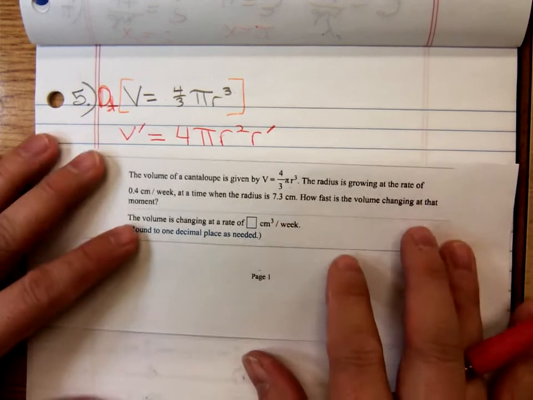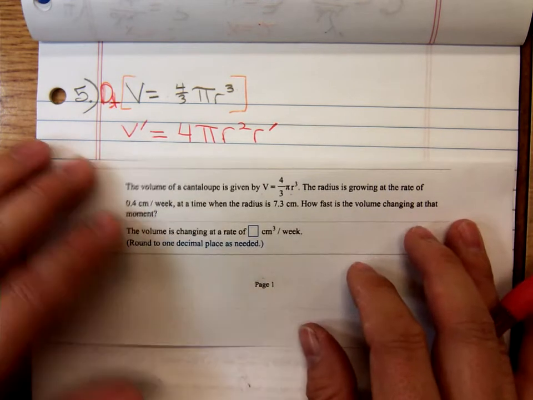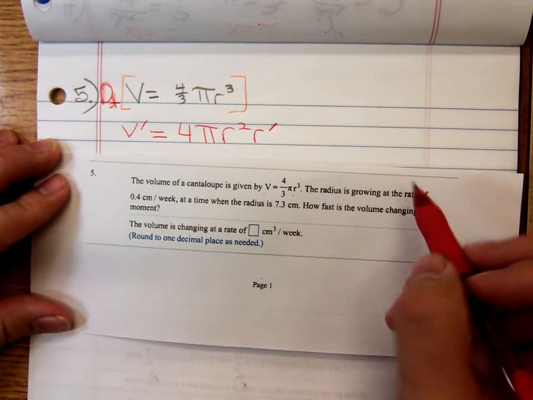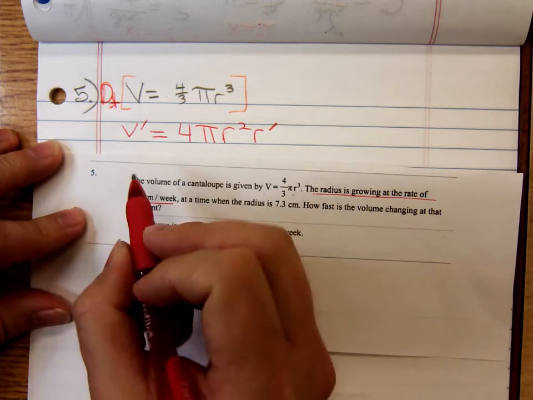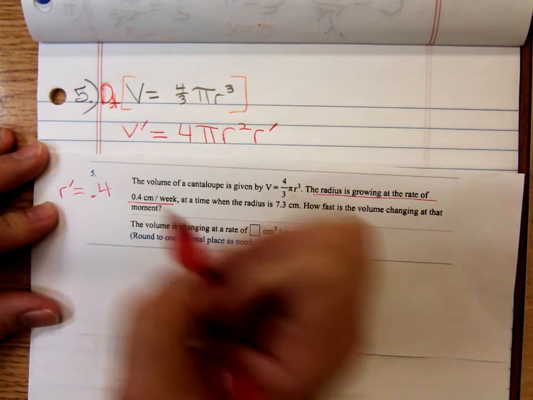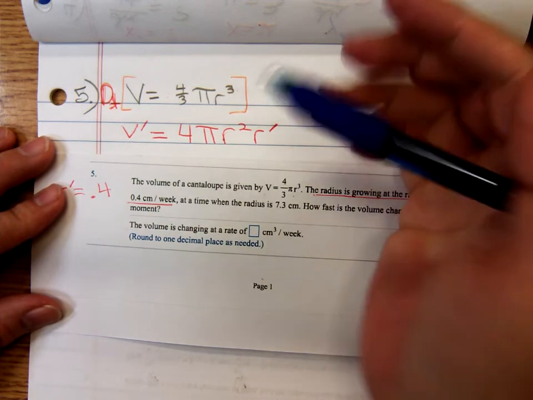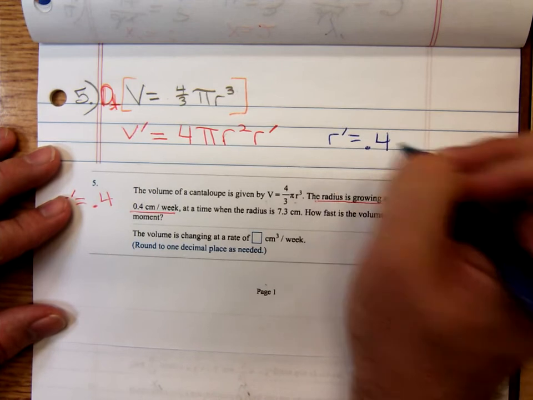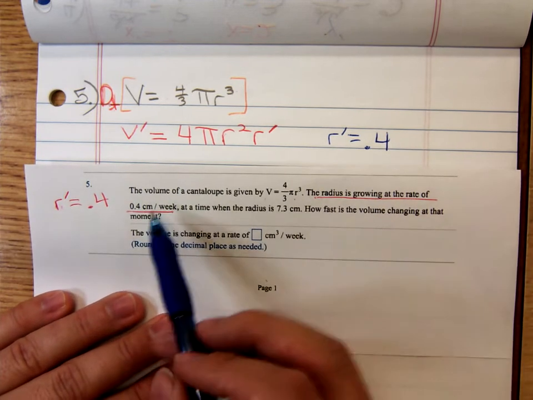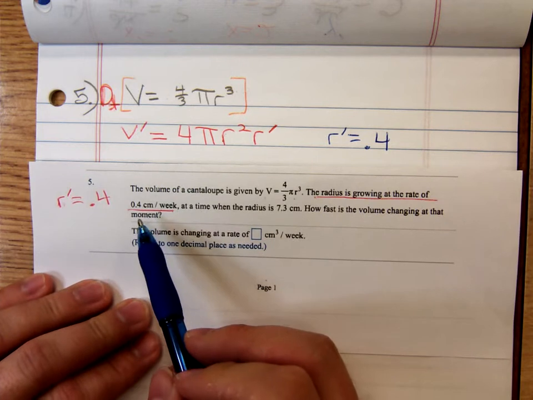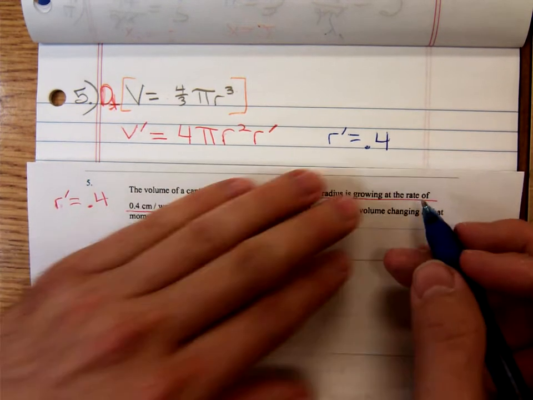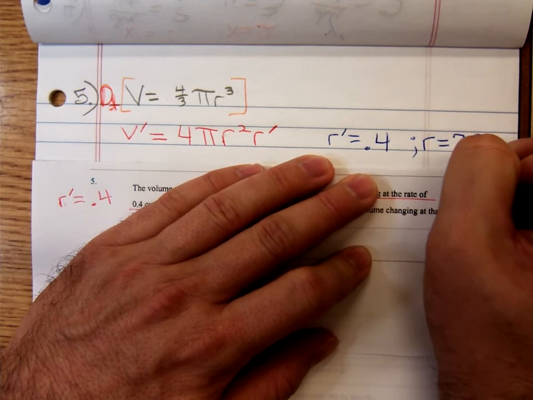Now coming back to the problem, they tell us the radius is growing at a rate of 0.4 centimeters a week. That's a rate of change. They're saying the radius, they're giving us this statement here, the radius is growing, so that's their way of saying that r prime, the rate of change of the radius, is a positive 0.4. So at this point, we know that r prime is a positive 0.4. That's going to be one of the things about these word problems. You're going to have to figure out which numbers are rates. And this thing here, that 0.4 centimeters per week, that's a rate. It's saying that the radius is increasing. That's a positive 0.4 at a time when the radius is 7.3. So the regular r value that we're going to plug in is 7.3.